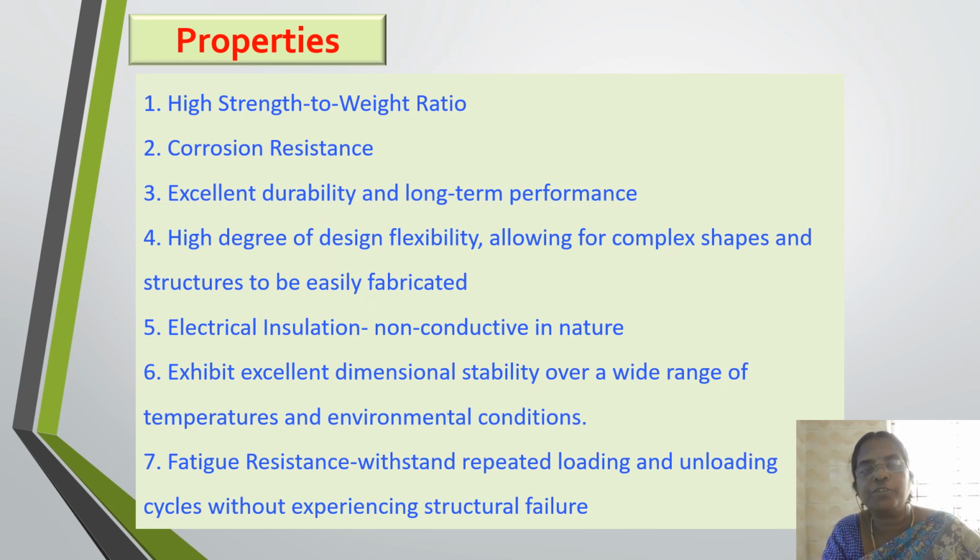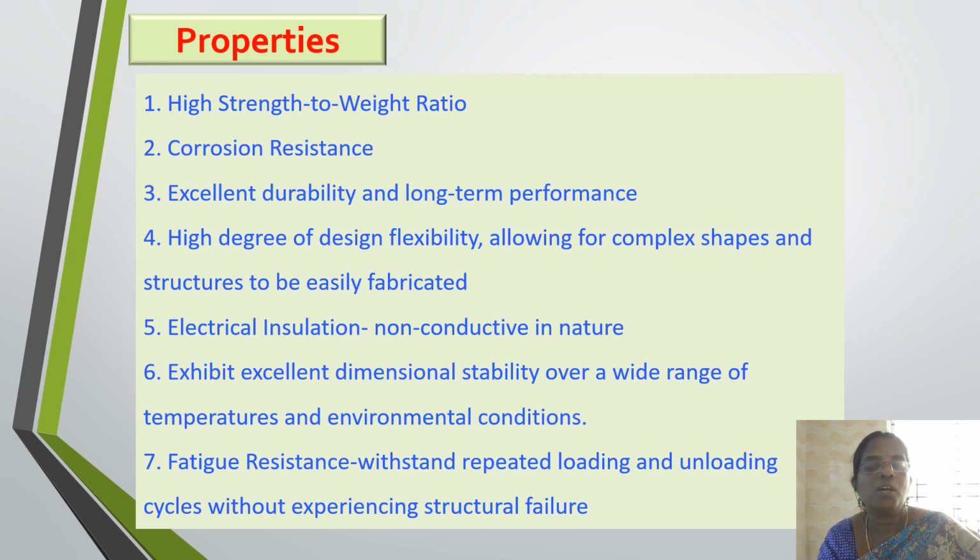Properties: high strength to weight ratio. For less weight, it shows a very high strength. If you take a polymer matrix, say epoxy, its strength will be less, but when you put a reinforcing phase into it, its strength increases with the same weight. Strength is compared with iron. Iron is stronger, but at the same time it is denser and heavier. We don't want the weight, but we want the strength of iron. How to get it? With composites.